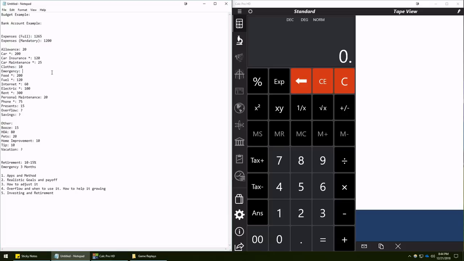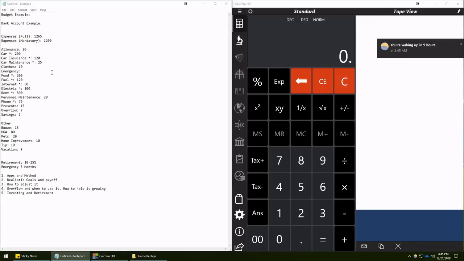So you might not know what your problem area is, but you'll figure that out, and I'll go over how to adjust it. But the first thing you need to do is put down what you think you spend on each thing. If you don't want to guess and you don't want to learn the hard way, you could go back a month in your bank account and try to divvy up, okay, this was food, this was something else. But I'm telling you, when you go back a month in your bank account, it starts looking crazy.